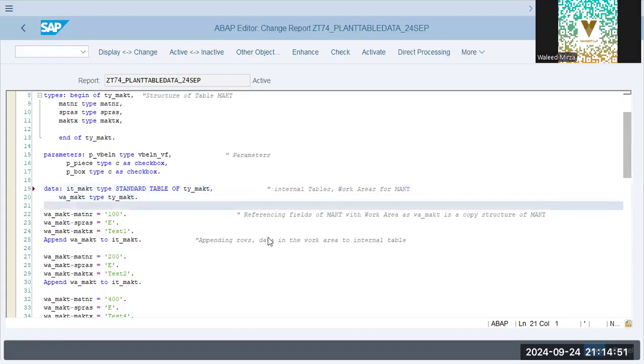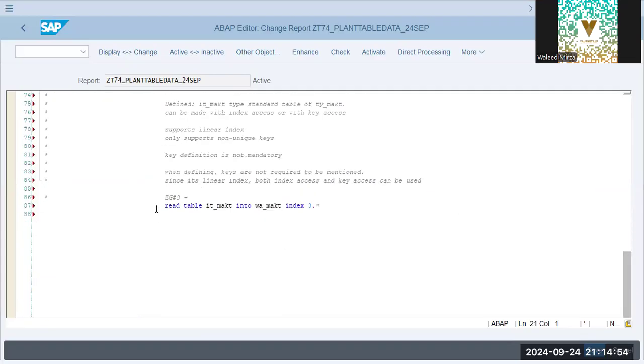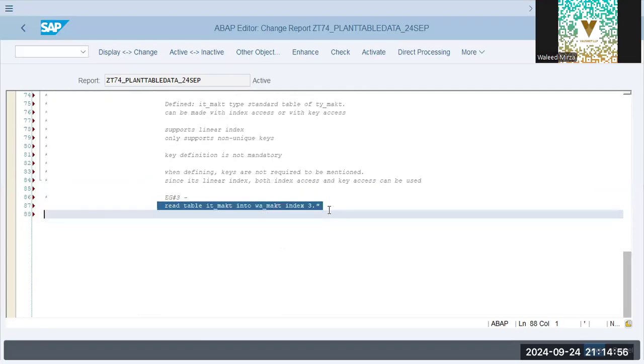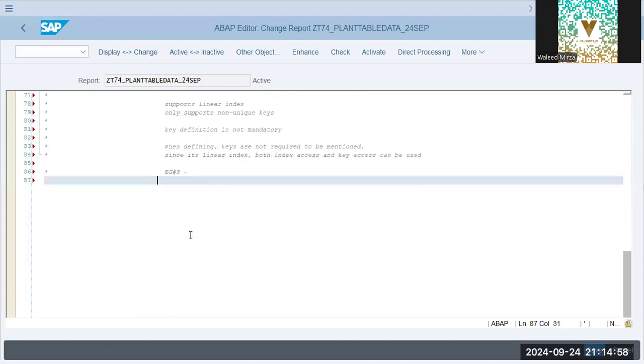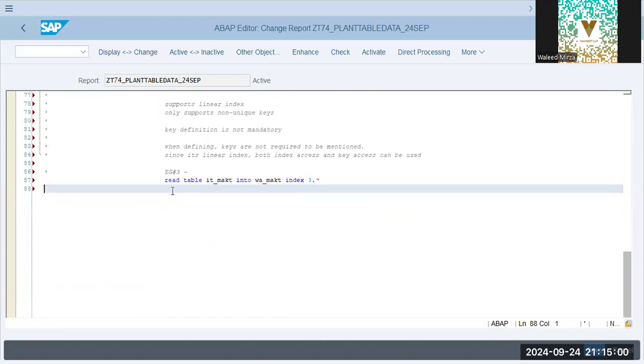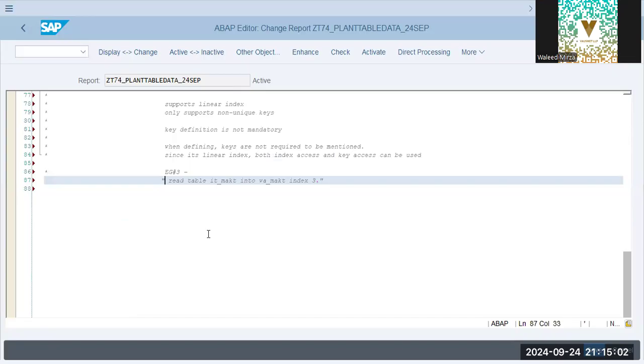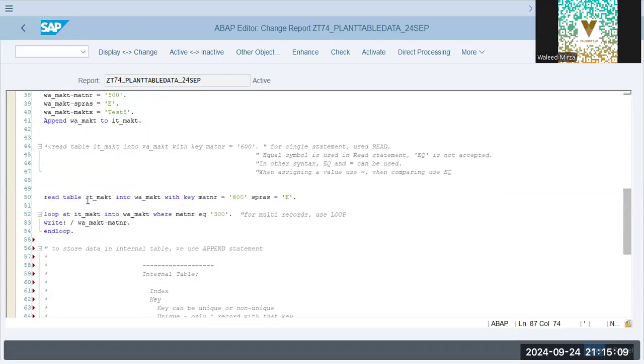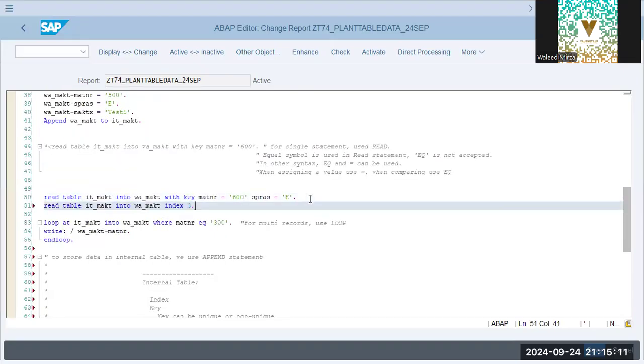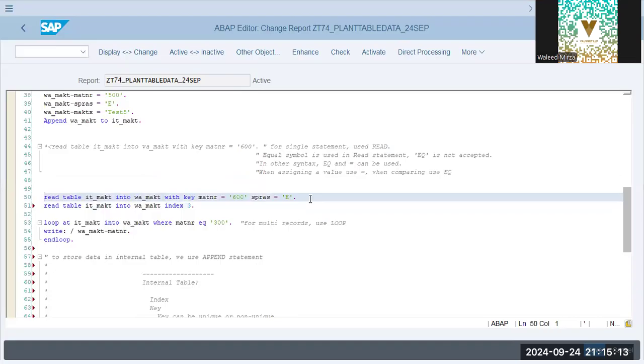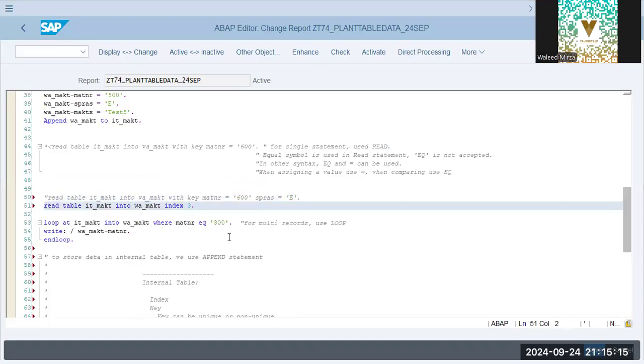Now what we can do is read table, or we can actually copy: read table ITMAK into WA mapped index 3.